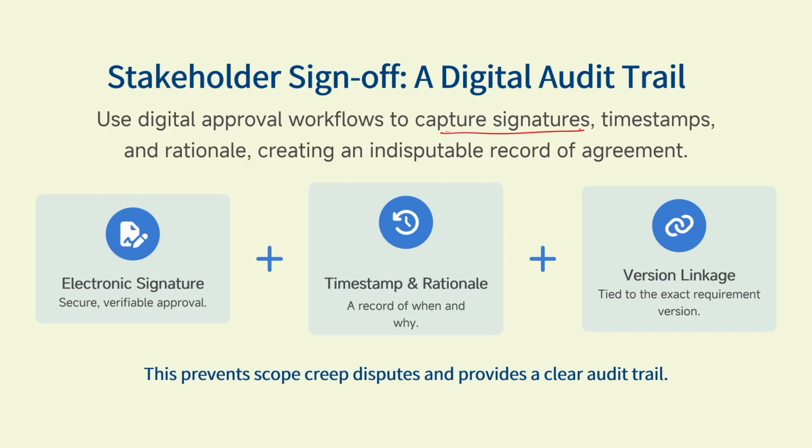And lastly, whenever you are trying to make some changes in requirements, when you accept some change in requirements, it is very important that you get stakeholders' approval. Okay, so that is called the digital audit trail, where we try to capture all the signatures and timestamps of when they have given that requirement, so that it is going to be an agreement and it is indisputable. Any change in requirement will have an approval, at least with a digital signature if they are not available in person.